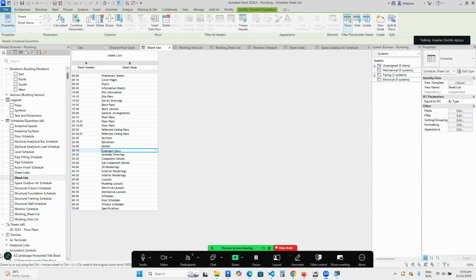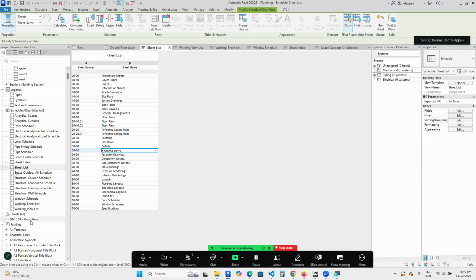Now that we have the cartoon sheet list, the next thing we need to do is to create our sheets. And always, when you are coming to create a sheet, the sheet will be created from this list. You are not going to create a new sheet outside this list. So if you know that you are going to work on a particular sheet at any point in time, you make sure that this list is updated before you create your sheet out of it.